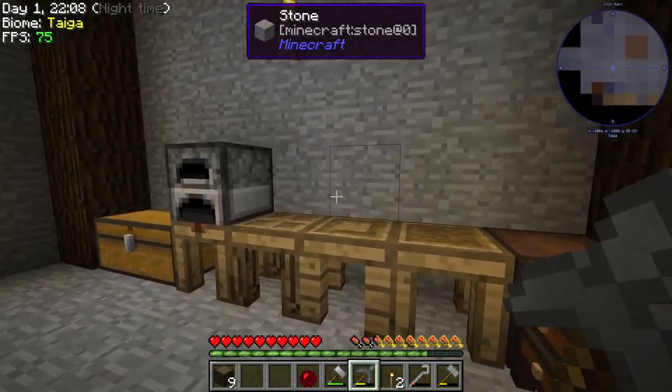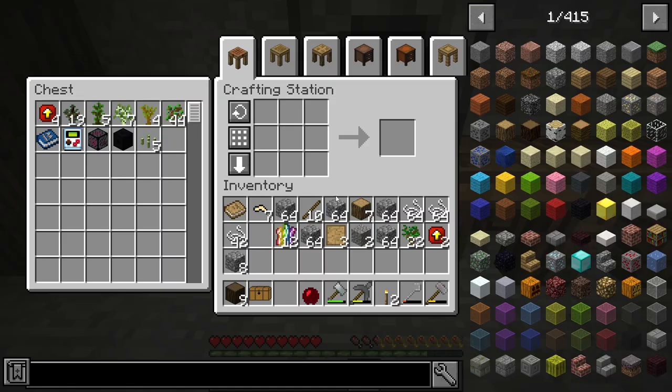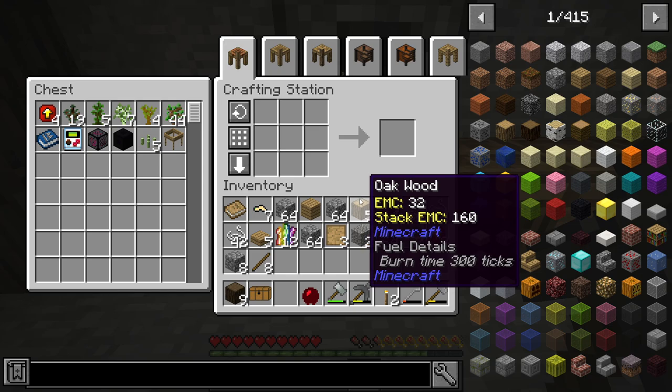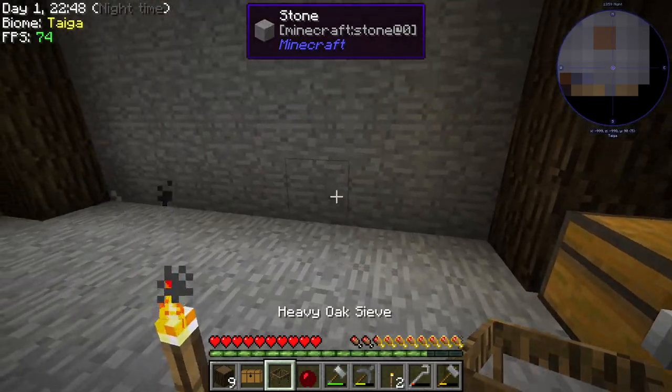So now we're going to claim this. Next thing we need is sieve. Okay. Sieves. They're made like this. Oh, wait, hold on. Just got to do this. And look at this. You hit, you get a sieve. But I'm not one to make a sieve. I'm one to make a heavy sieve. A little bit more useful.